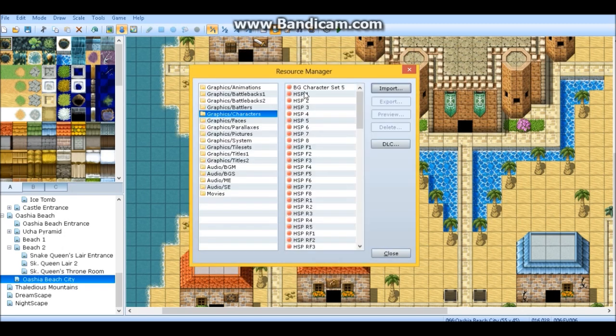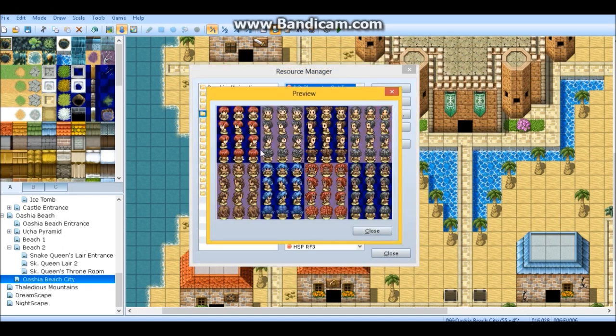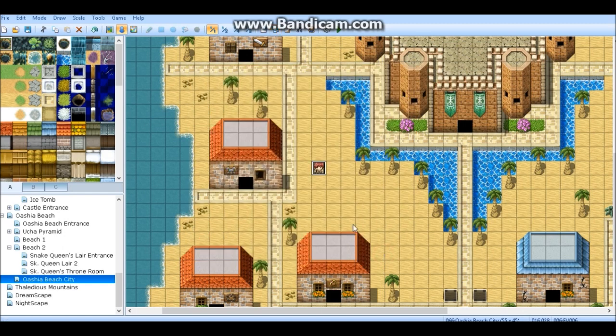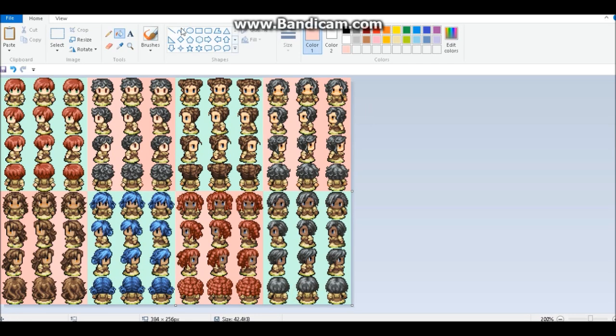So when you click OK, your character sits there, you can preview it, and the transparent color is clearly transparent, and then the pink is sort of see-through. And this will be a problem when you're trying to use the character sets, because now you have this annoying pink box around them. So in order to make this usable in RPG Maker, you're gonna go over here and make sure you have the color picker tool selected, and choose one of the colors, and then bucket fill the pink parts.